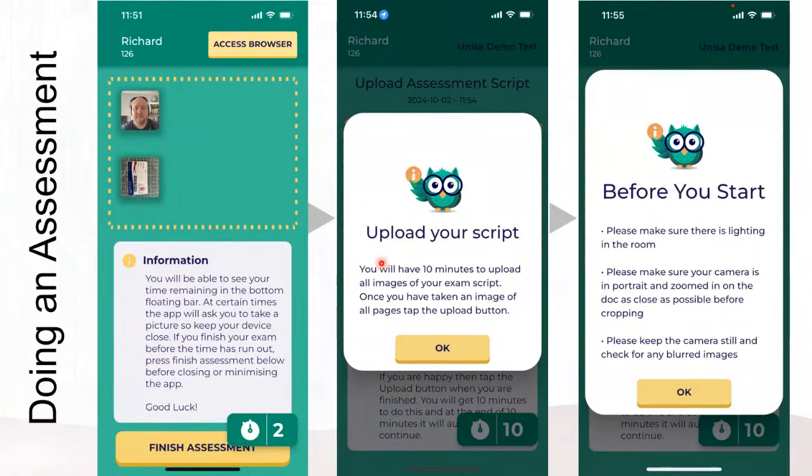So when you get to the actual exam, now this is the important part. You're going to need to practice taking pictures of your screen and being able to do it fairly quickly, but make sure you get the best quality pictures you can, because it doesn't help if you upload something very blurry. How on earth are they going to be able to use that? And that will be flagged then, right?